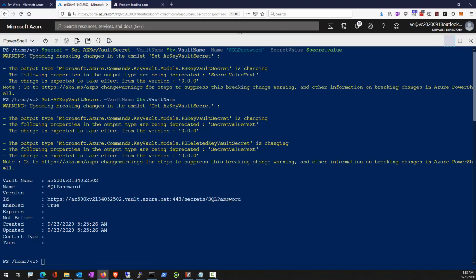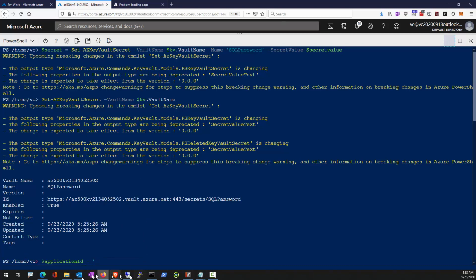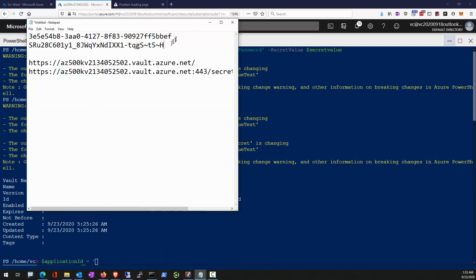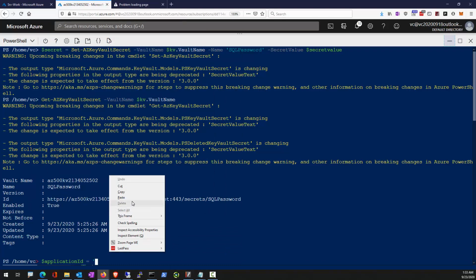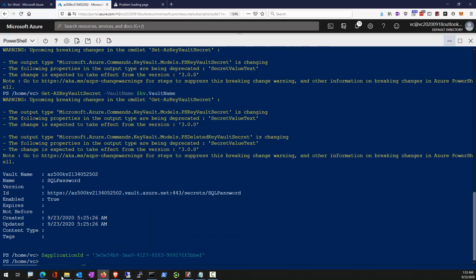All right, so I'm going to copy this. And where's my application ID? So this is my application ID. All right, so we set a variable, and let's get our Key Vault name.